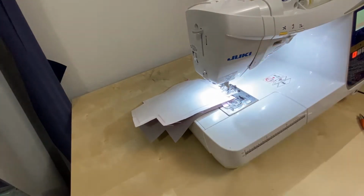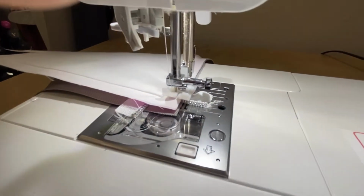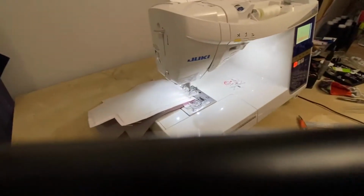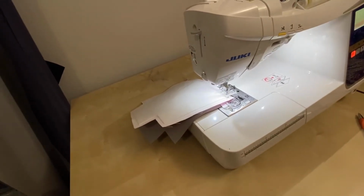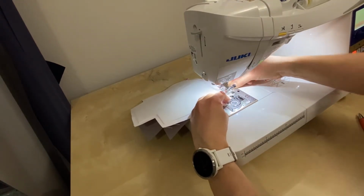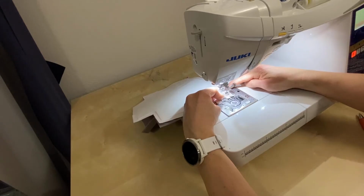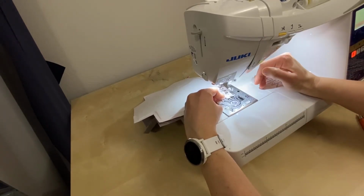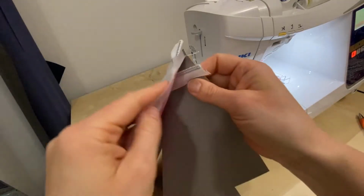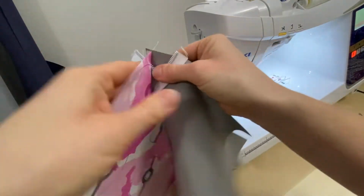You can see that there. Let me just move this a little closer so you can, oh, sorry. So I've just pulled that there. I've just pulled it just with my fingers, and then I'm going to sew the rest of the way past that zipper end. And I'm going to go very slowly, and I'm just going to hold it, back stitch, and then keep going, and then back stitch again at the end. You can see it's folded out of the way, and on this side it's tucked nicely in with a good amount of space from the edge for when we sew our side seam.